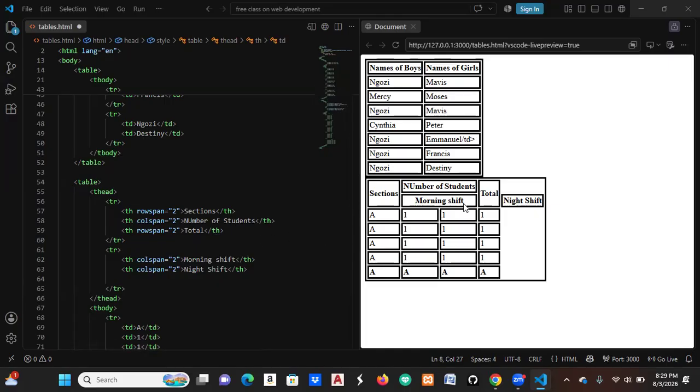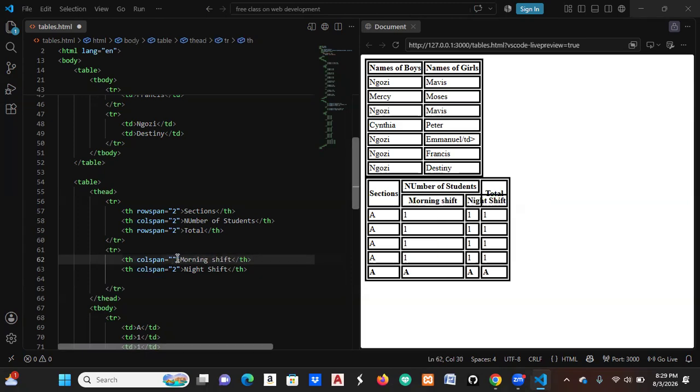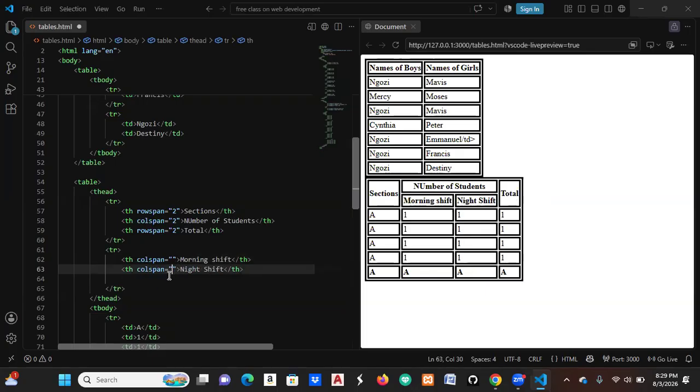Morning shift is not supposed to span across two columns, and night shift is not supposed to span across two columns. So that's the correction.